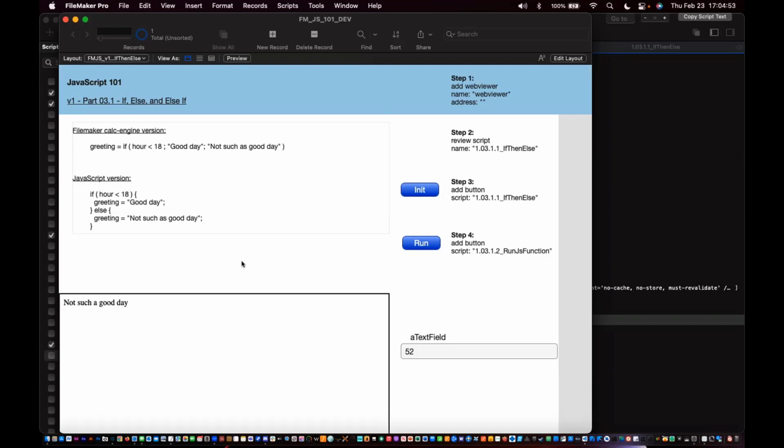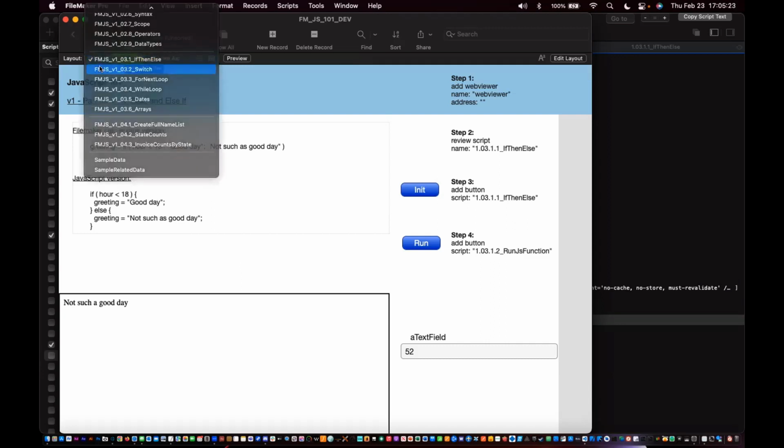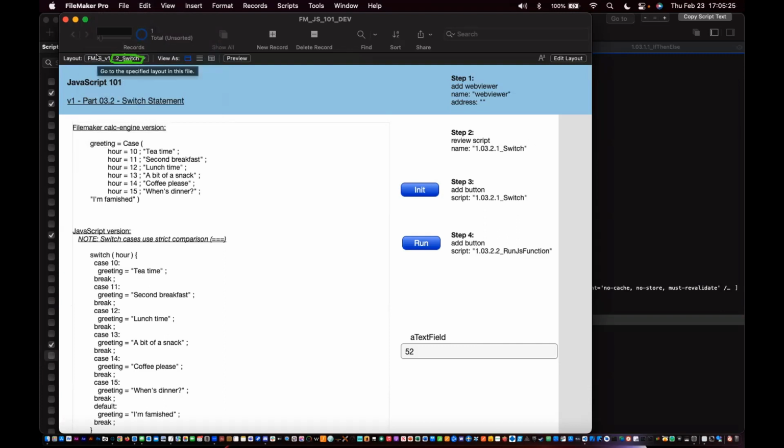And everything you were struggling to explain there, when we had that additional record going back and forth, to me, that's context, right? Yes, that's absolutely context. And the thing is, with the web viewer, the context is a little funky. So for example, we have data right here. We're on record 1. If we go to a different layout, without going to layout mode, just keep us in browse mode, go somewhere else. Now take us back to that layout.